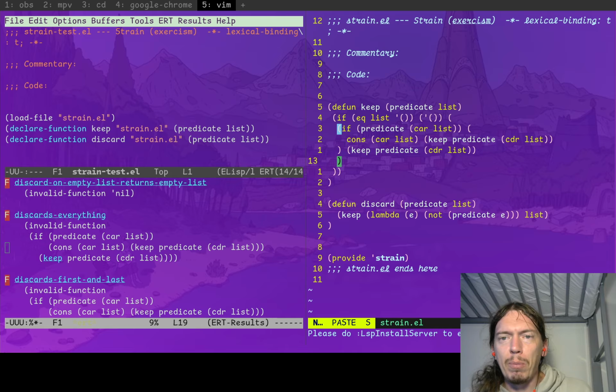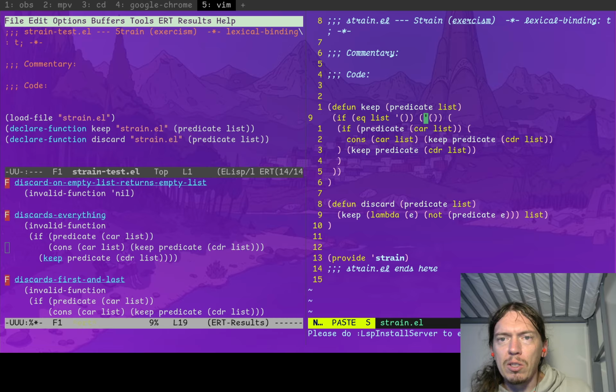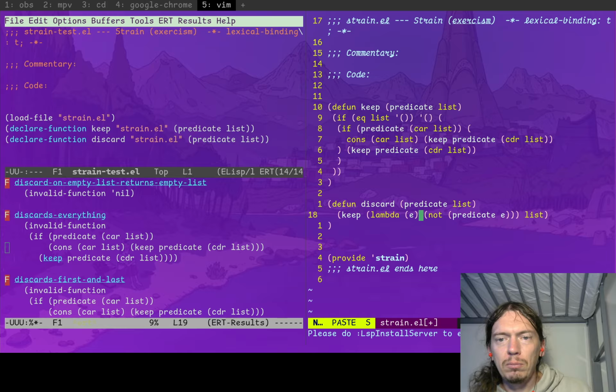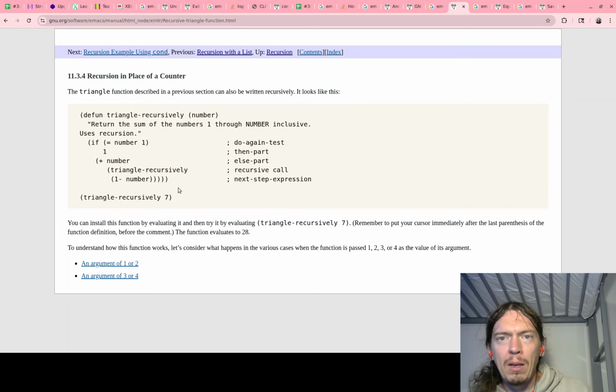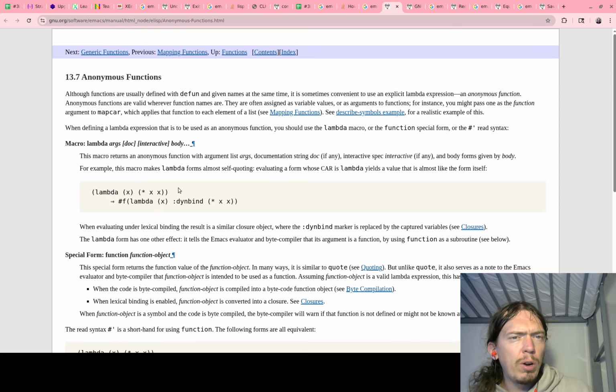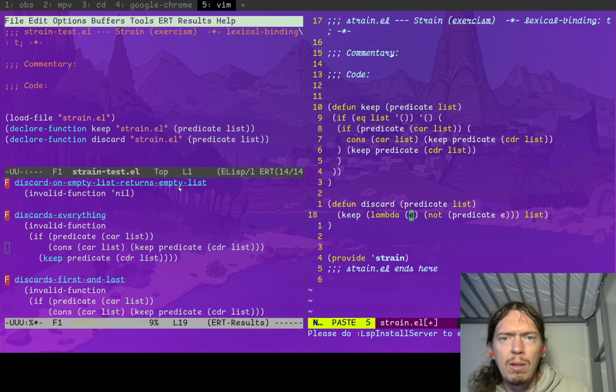I vaguely remember having this trouble before. So this right here is not supposed to be parenthesized because it's not a form, right? And it's not going to be evaluated in any way. Was there something weird about the lambda? I think it might be okay.